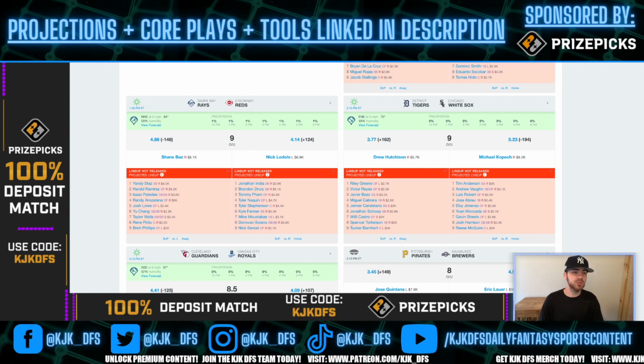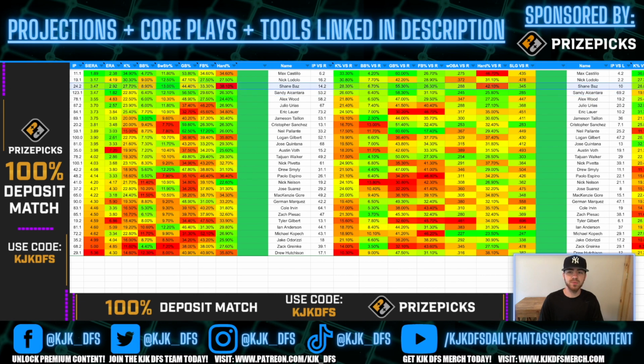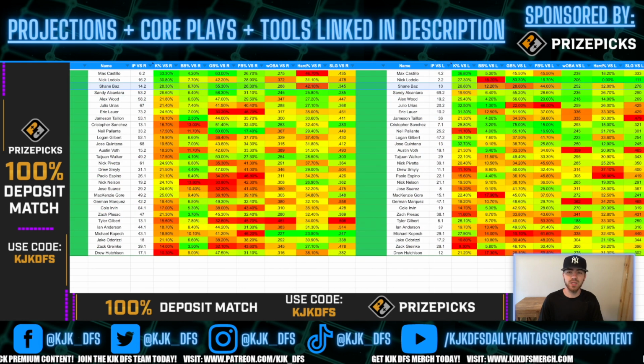You're looking at his underlying metrics. Really, really good stuff. He has a 3.47 SIERA, 27.7% K rate overall, 13% swinging strike rate, a 28.3% K rate against righties, and a 26.8% K rate against lefties. So this kid looks like the real deal.